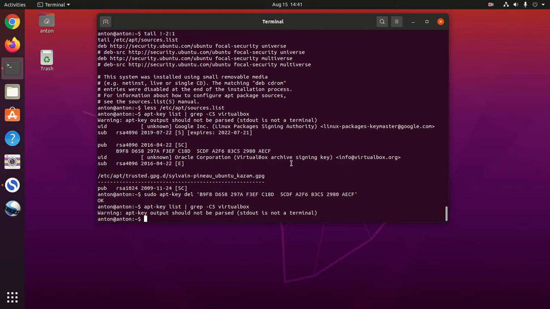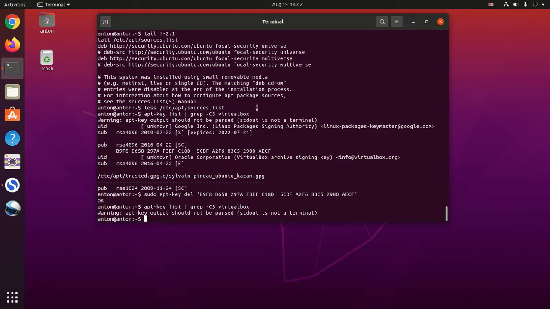The problem there is that their repos are apparently behind several versions of VirtualBox. So what we're going to do is we're actually going to add Oracle's repository to our package manager, and we're going to install VirtualBox from Oracle's repositories, which means that if Oracle does update VirtualBox in the future, we'll be able to download those updates as well.